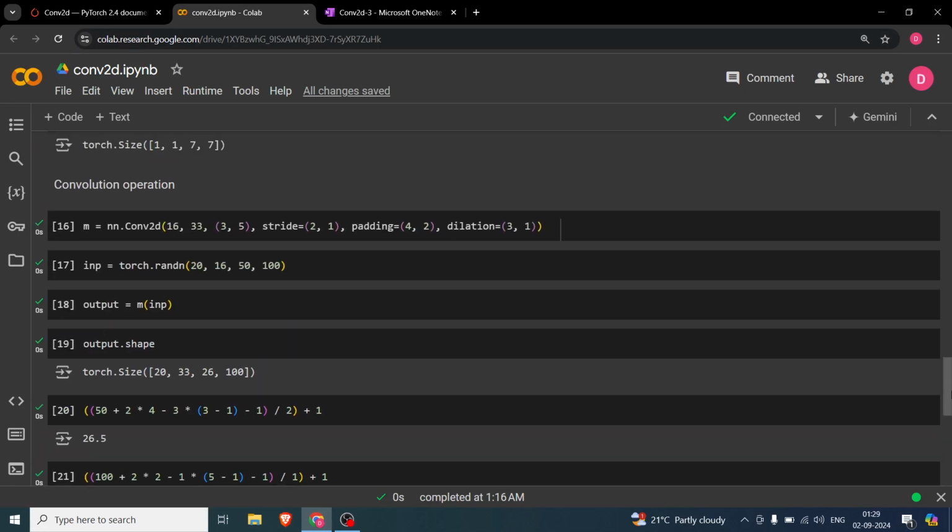In our case, let's say your input here is 20, the batch size; 16 is the number of channels; 50 is the height of the image; and 100 is the width of the image. So 16 over here is your in channels, and 33 is your out channels. 3 is the kernel size.